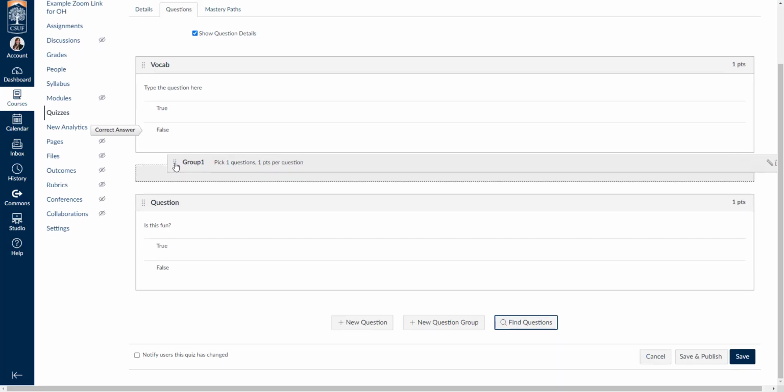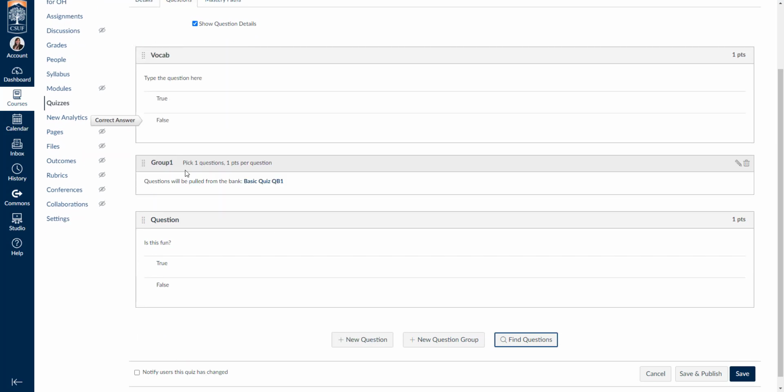It's important to note that with a question group, you won't get to choose which question it pulls. So if you have 5 questions and you tell it to pull one, it will pull at random one question for that student. The next student who opens it, it will pull a different random question from that question pool. However, when you do find a question, it will add only one question, which is the same question for all students. So again, a question bank will allow the computer to vary your exam for each student. This way you can avoid some cheating and things like that as well. And I'll go over how to create question banks in another video, but this is how you can add them if you've already created the question banks to your quiz.